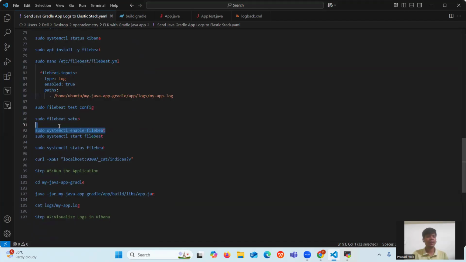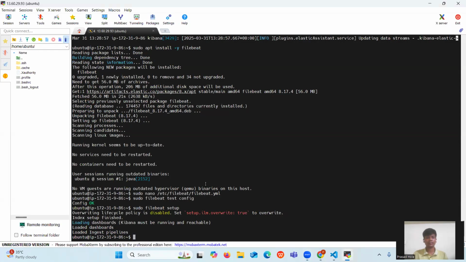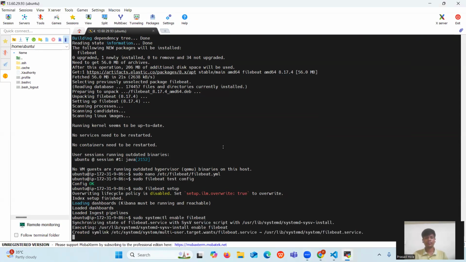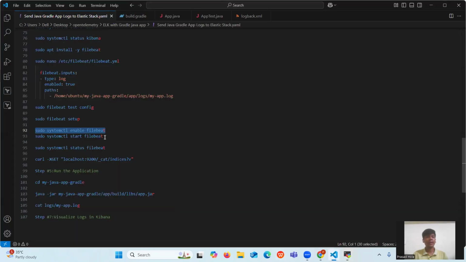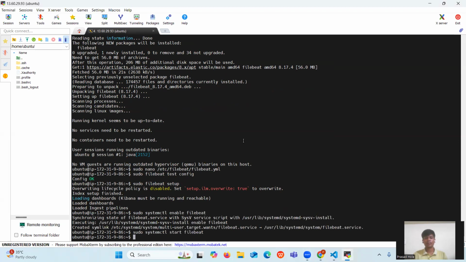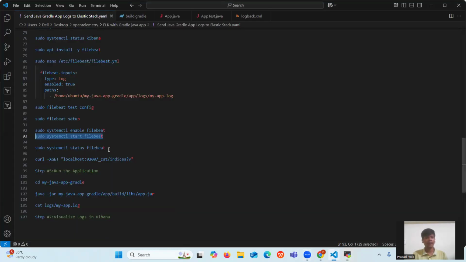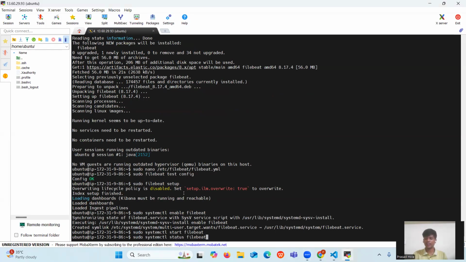Next we will enable Filebeat. After enabling it, let's start Filebeat. Let's verify if it's running or not by checking its status.